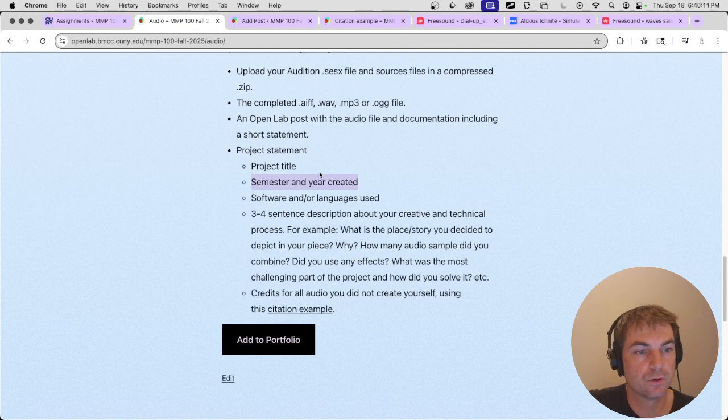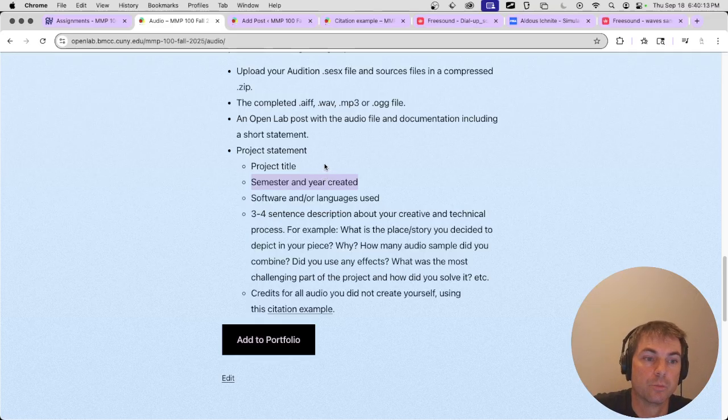And then finally, a 3 to 4 sentence description of your project. Same rules apply here. Use correct grammar, write for a general audience. So it's not written specifically to me or to the class, but for anyone who might want to read this, in case you want to use it in your portfolio one day. And yeah, just talk about the project.